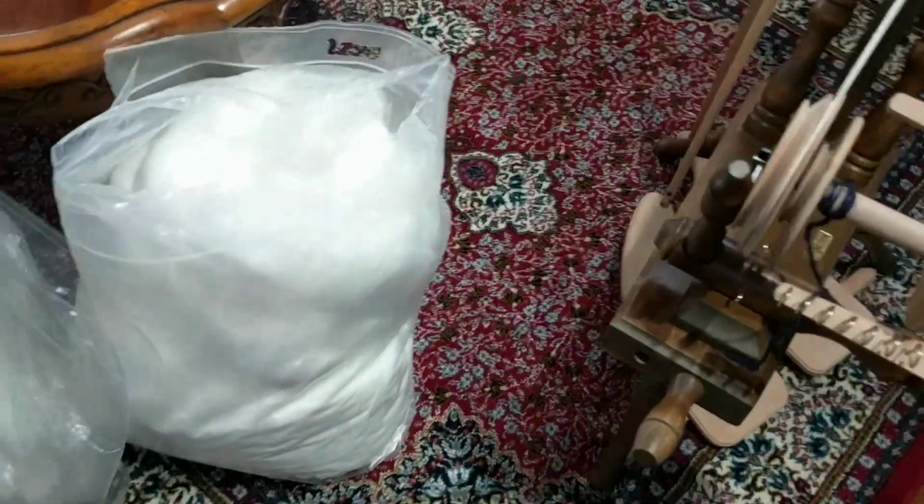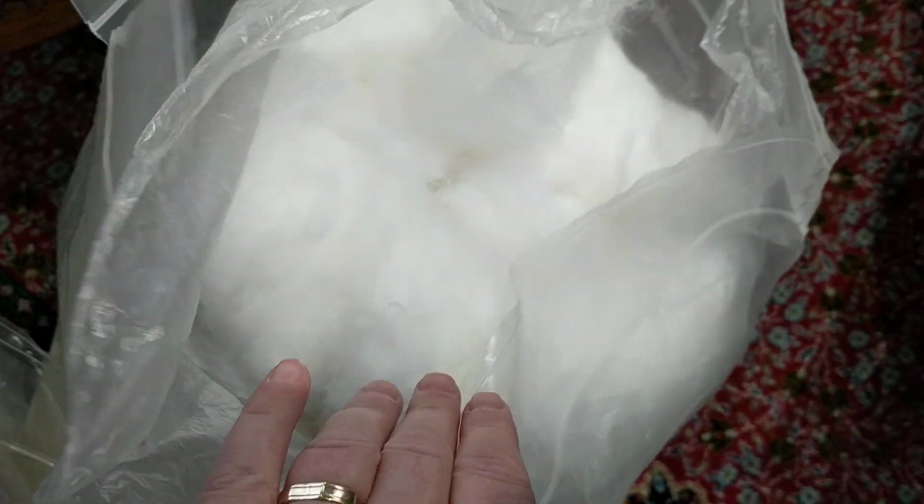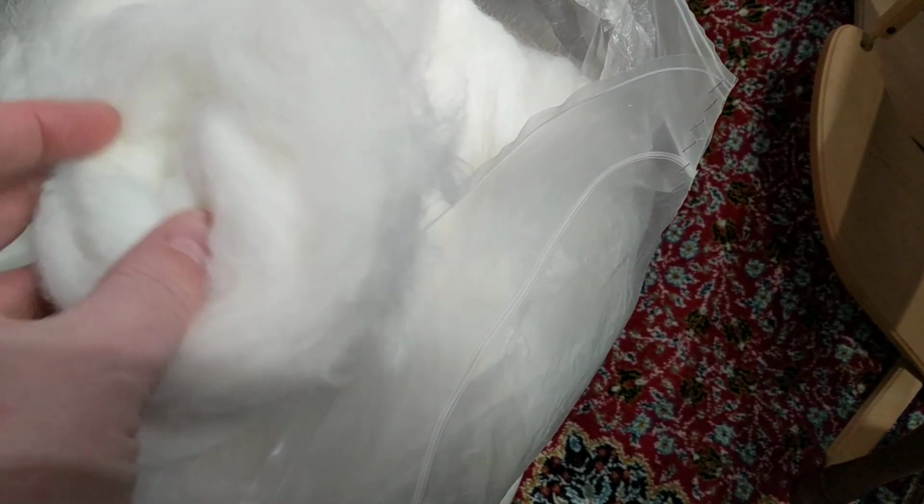Okay, I've been carding this for days now, and it's over 1 kilogram. There's over 1 kilogram here, and I made 2 more batches. I was up till 5 a.m. So I've been carding them, and each time I card, I was carding between 2 to 5 times, depending on what I have. So these are super fluffy.